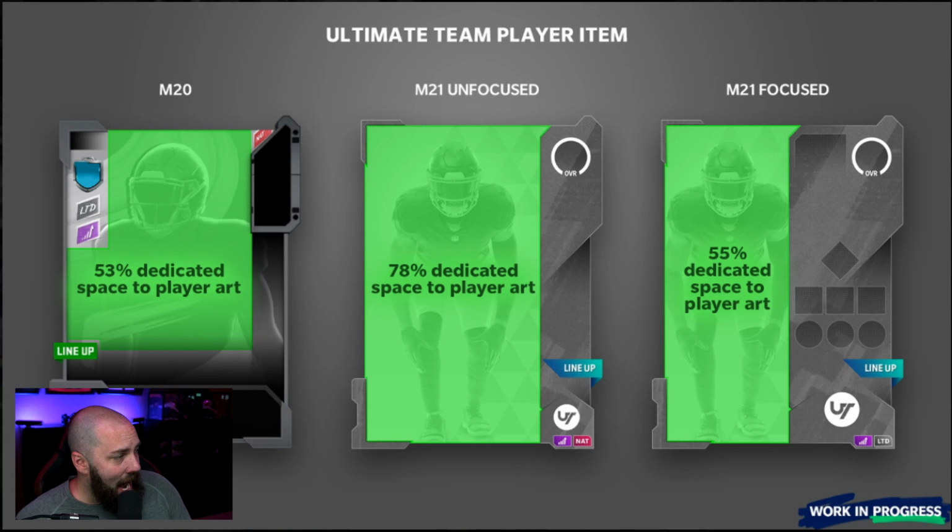Here they talked about how much space you actually get for player arts. So even trying to show now that this Madden 21 focus version gave more, because in the Madden 20 version, you see the green space and you can see that there's card art not on the green space in Madden 20. But it was technically overlaid with something, so they didn't consider it space there.